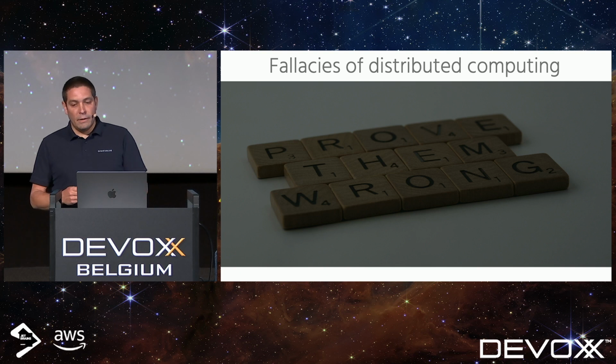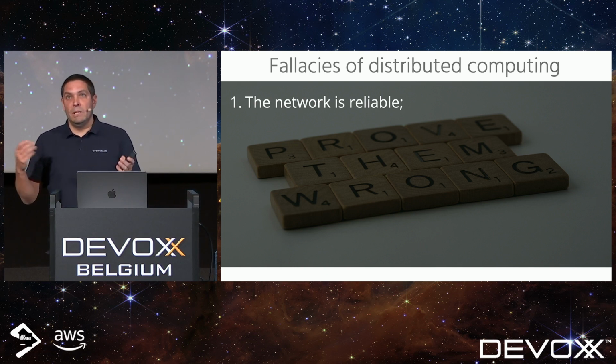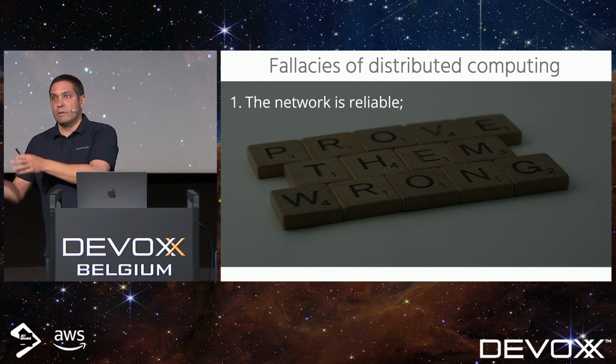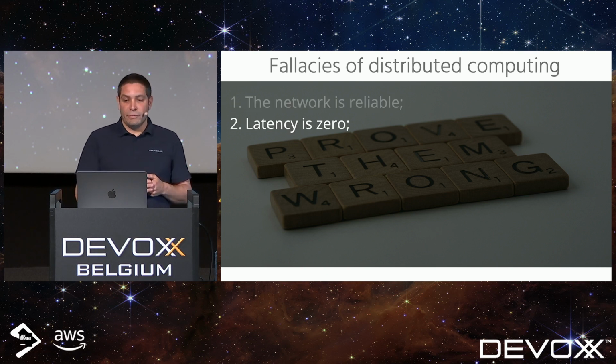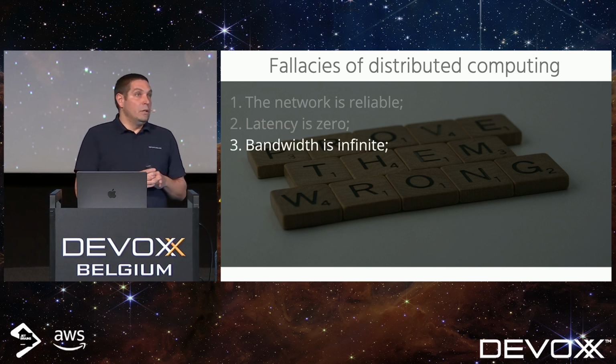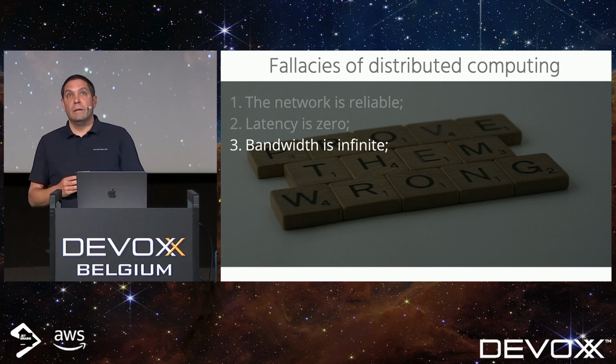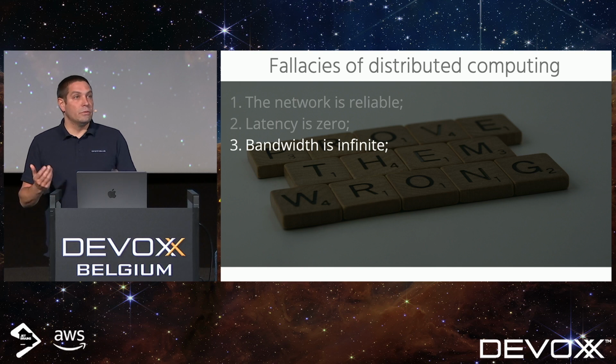So there are, I don't know, about 8, and they're all false. So networks are typically not reliable. There may be, I don't know, water in your network closet causing your switch to fail. There's always latency, and latency may have impact in messages, timing, etc. Bandwidth is typically not infinite, especially if you're working on mobile connections. This may have an impact on the experience of the end user, for example.